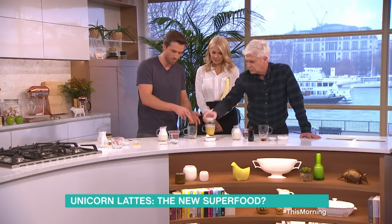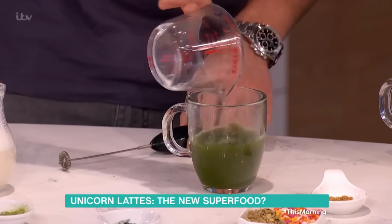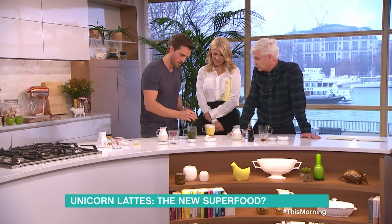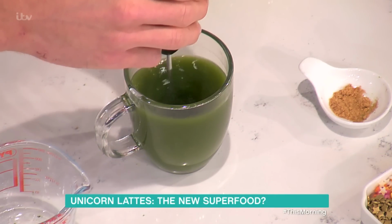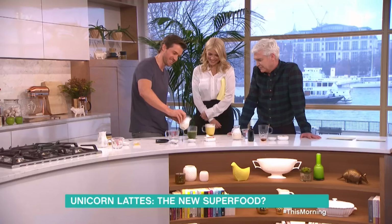So we've got another base like that. We're going to add the water. This should be a green colour. We're going to use this whisk just to show off how this works. All I can think about now is goldfish. Yeah, he wouldn't be living in there, would he? In fact, that probably would bring him back to life if it wasn't so hot. It would. Right, and then we're going to add the milk to this as well.